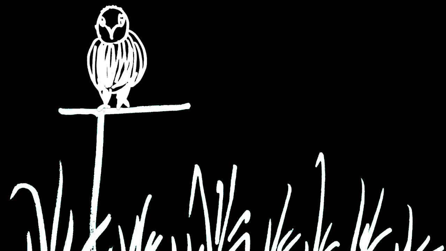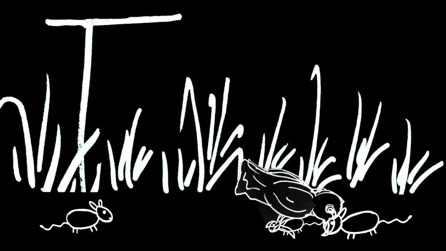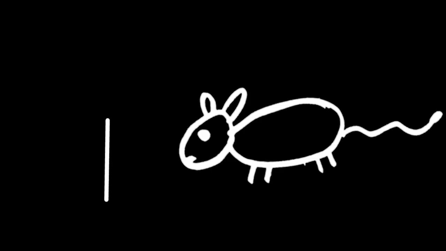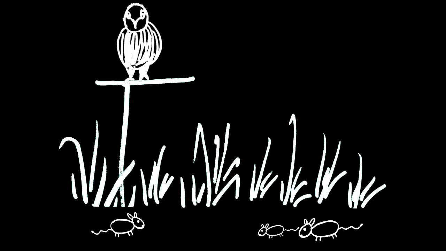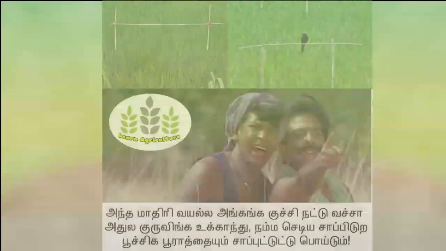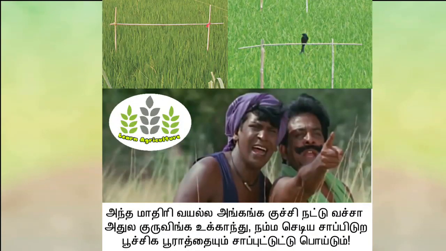At night, owls sit on those sticks and they make rats their dinner. Rats are the biggest problem in rice fields, because we killed many snakes due to our fears, so the rat number has increased. If we place those sticks, owls can easily sit there and eat the rodents as food. So I hope you understand what I'm saying.